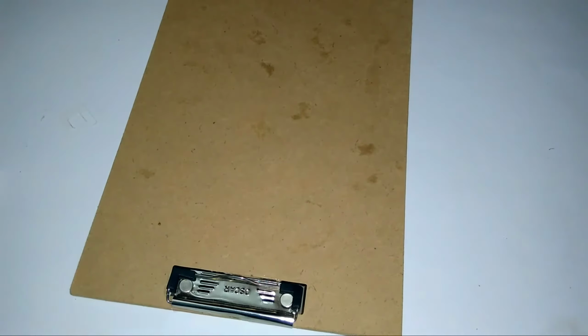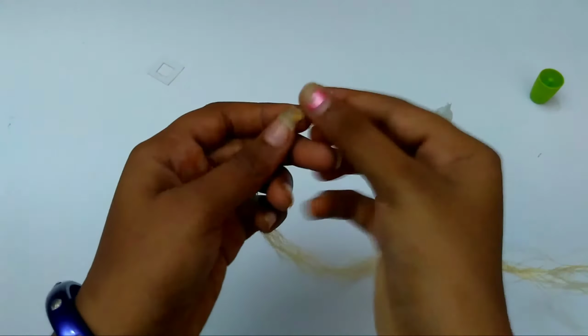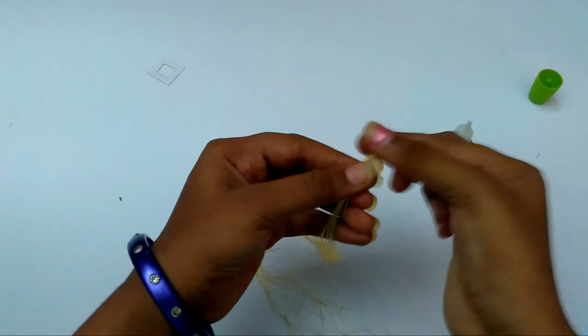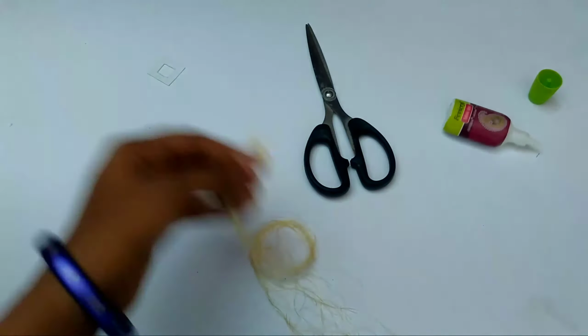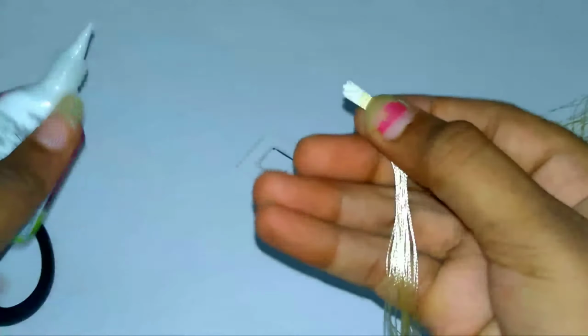Now take skin color silk thread and roll it on an examination pad 40 times. Cut it with scissors and apply glue and attach it. Now take the silk thread strands and roll them onto the cardboard.